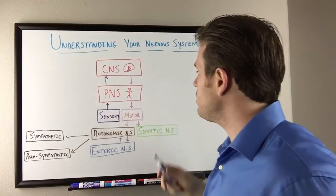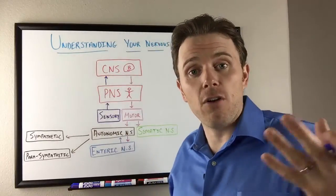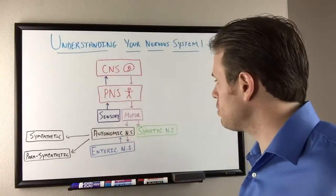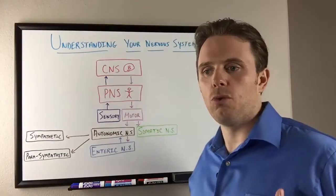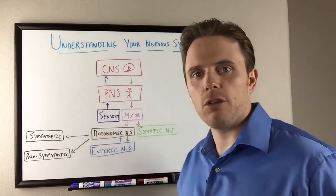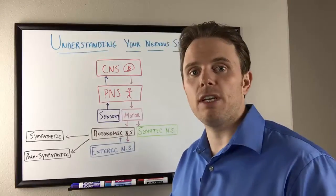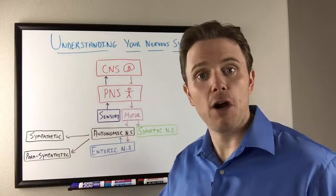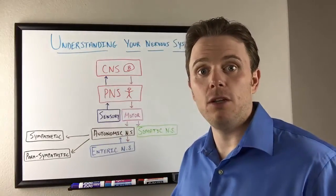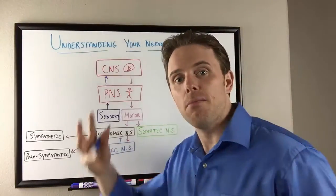We have our sensory and our motor pathways. Sensory is information going in, or afferent. Motor is our efferent, or exiting. So sensory is in, motor is out. It's your motor nerves that are actually allowing you to perform the movement or exercise that you're doing. Sensory is the ability to perceive the environment — whether it's a moving unstable environment, temperature, or the speed you need to reach to catch someone.